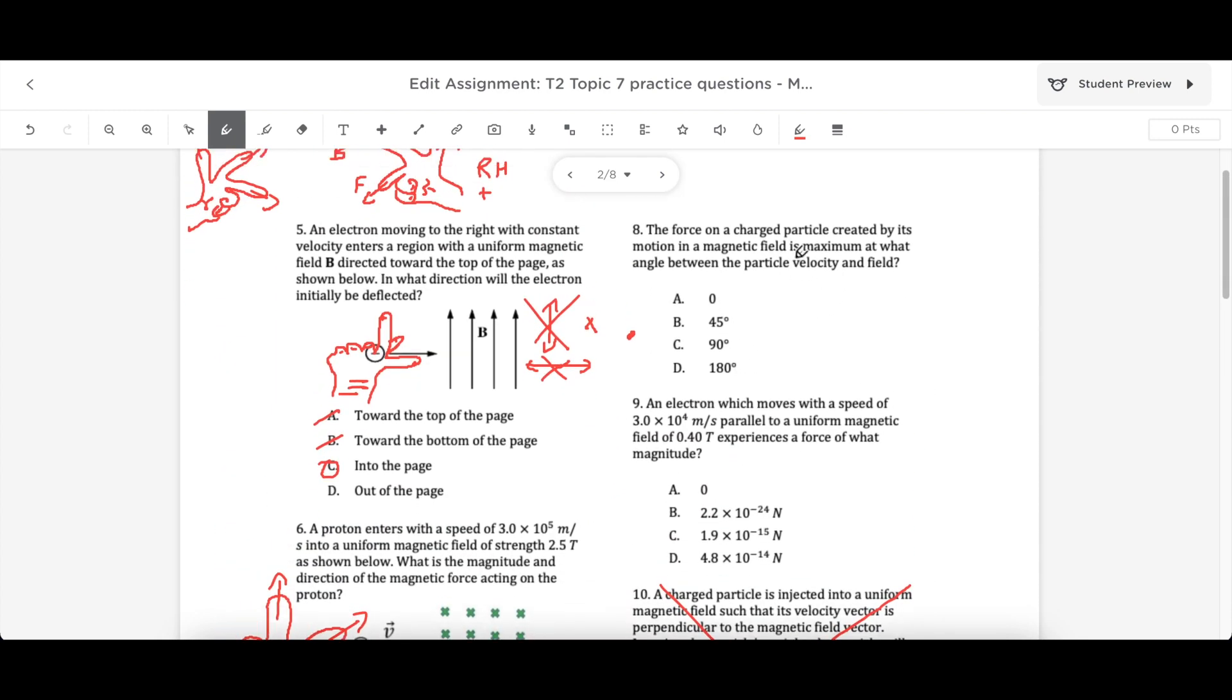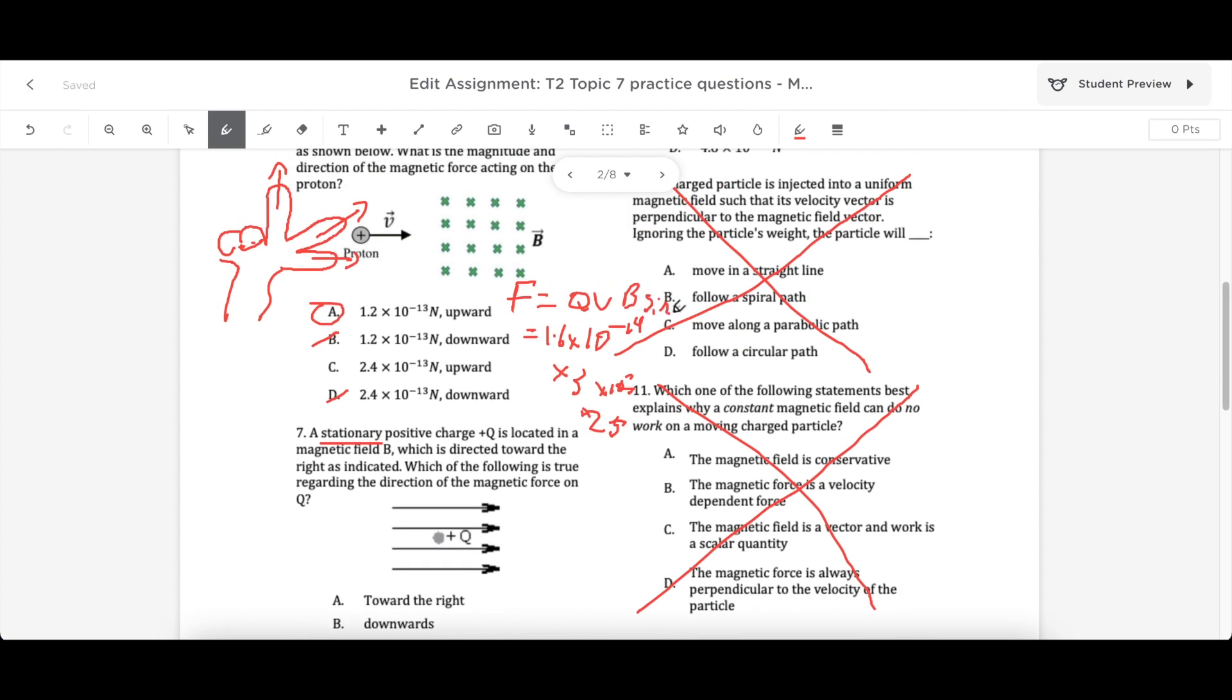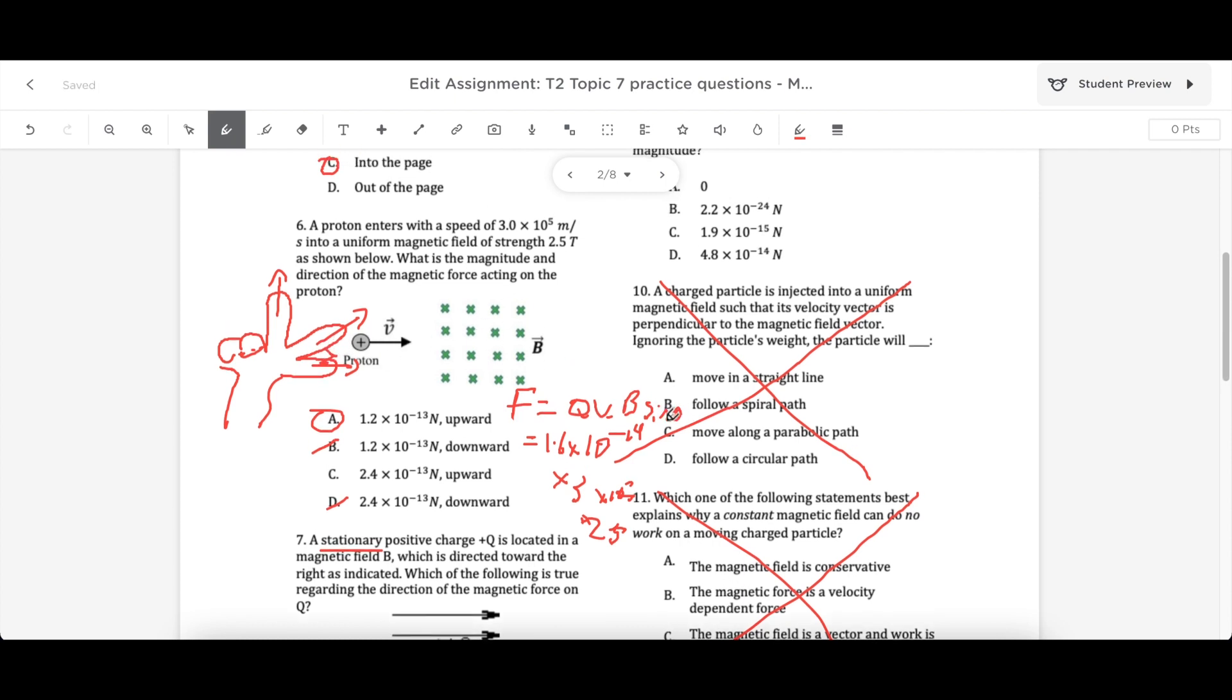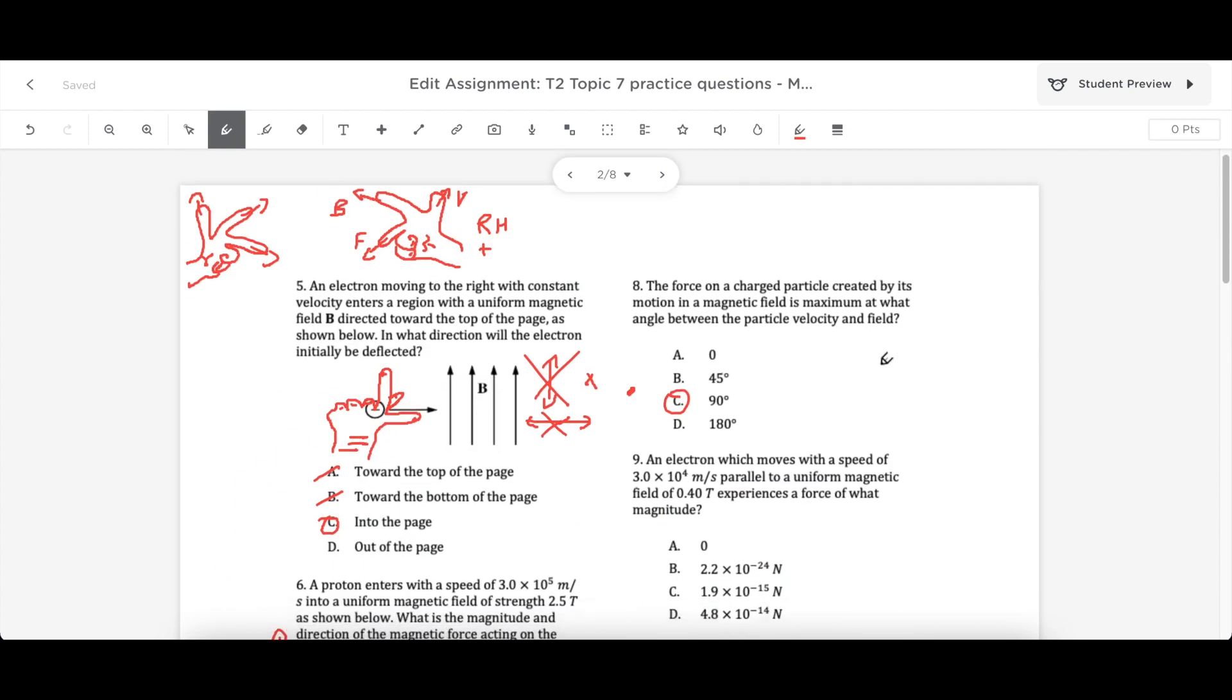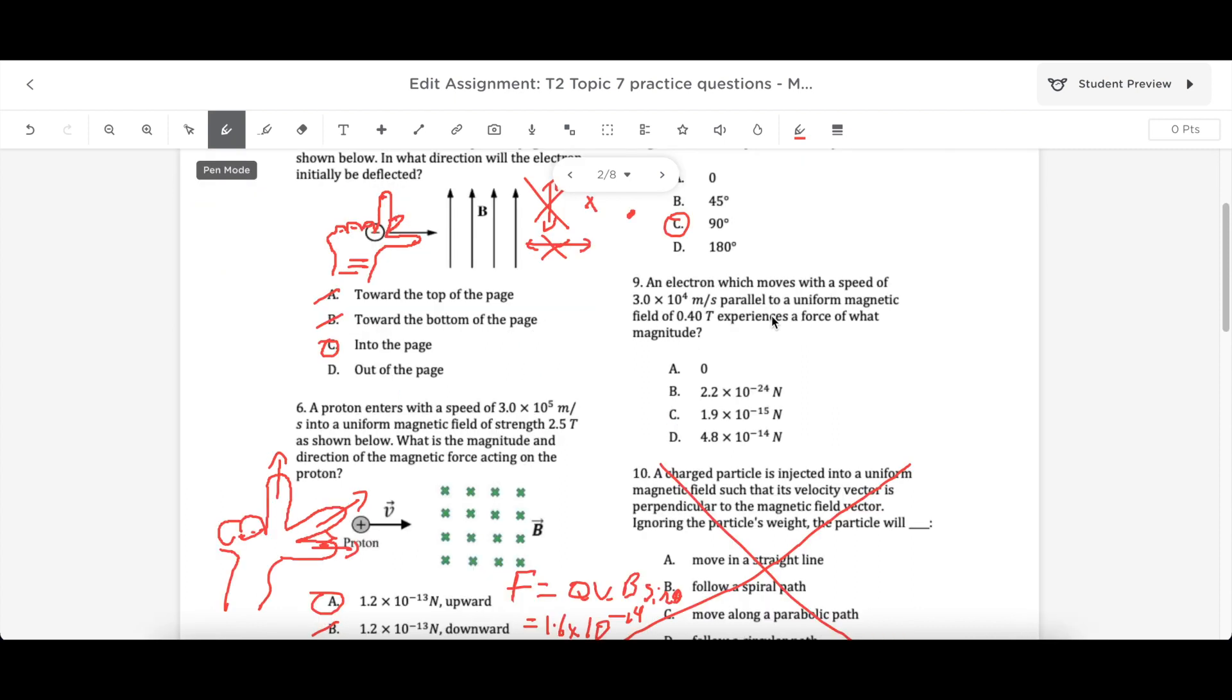So moving on to the next question over here. We have the force on a charged particle and what we're going to do is find out the angle. So no problem. So this is saying maximum of what angle? So that's easy because we know that it's going to be sine of 90. Why is it sine of 90? Because sine of 90 is 1. The full formula, by the way, is QVB sine theta. It's a cross product here. QVB sine theta sine of 90 because this is going to the right and that's going on. These are perpendicular to each other, so I ignored the sine. So it's going to be sine of 90, which is equal to 1. Sine of 0 would be 0.